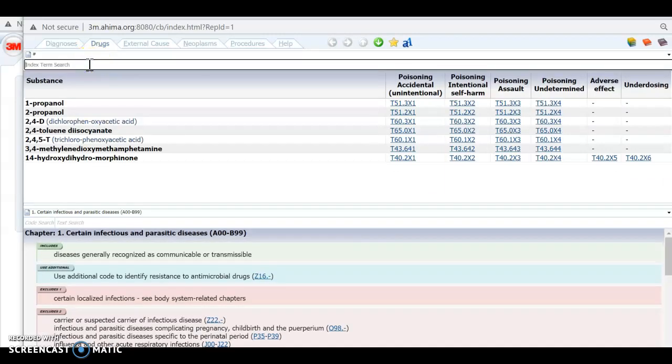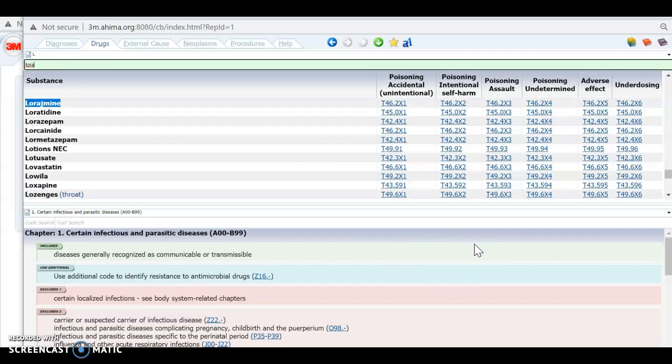All right, so we did already do the poisoning adverse effects. So with that, let's go ahead and say that I'm going to look up the drug lorazepam. So right here it is, lorazepam. And then over here we have all our different poisoning, accidental, intentional self-harm. We have adverse effect here at the end.